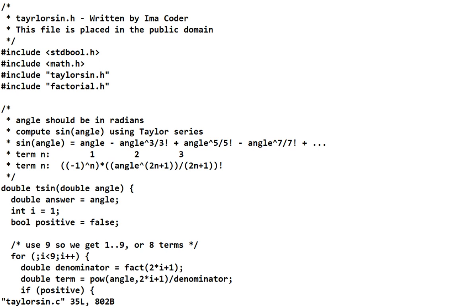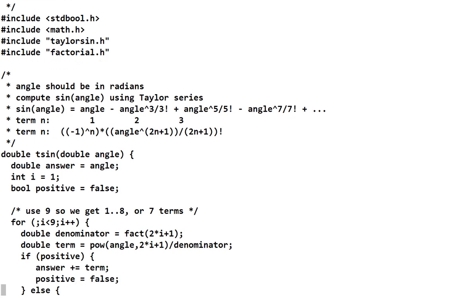we say, it looks good to me. Well, think about this. I less than 9. And I said we go from 1 to 9. Well, that's pretty stupid. We go from 1 to 8, right? Because if I is equal to 9, we drop out of the loop. So that's 7 terms. So there's our first mistake, is we've made a mistake on the comment.